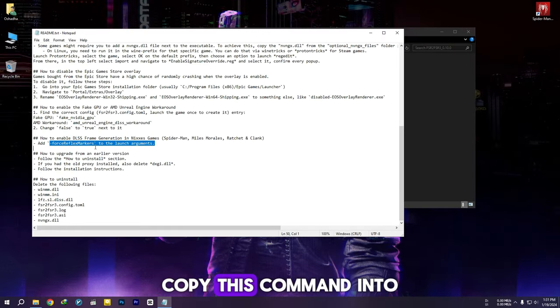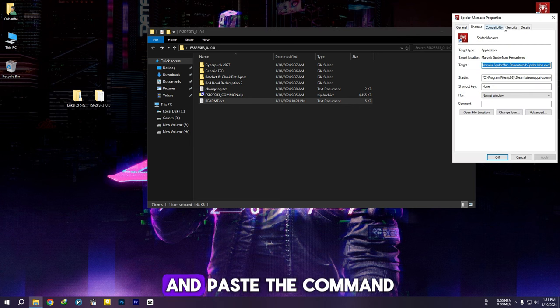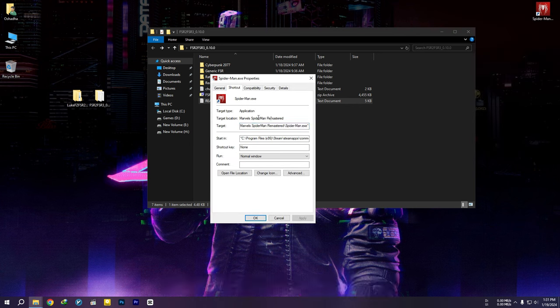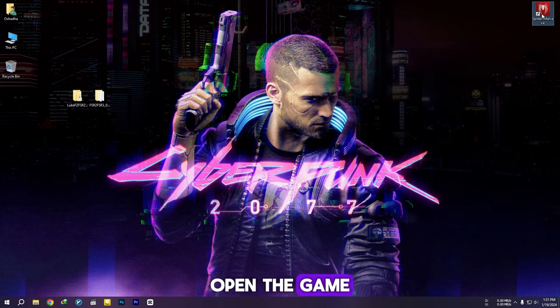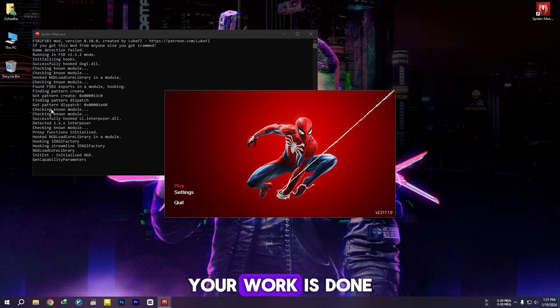Copy this command into the Spider-Man application shortcut. Go to Properties and paste the command. Open the game. If the command prompt appears, your work is done.